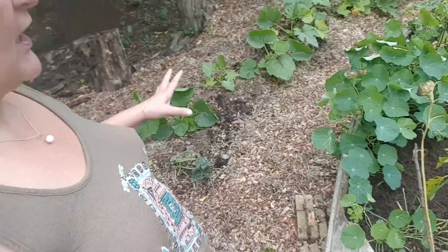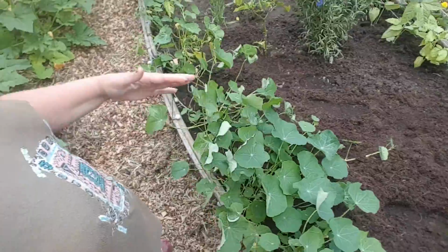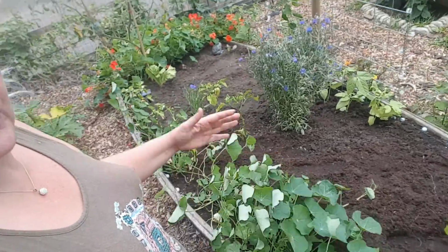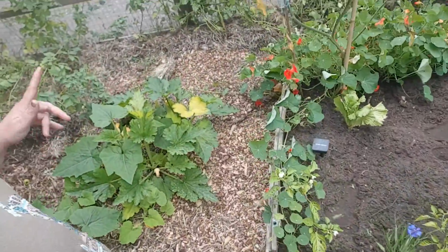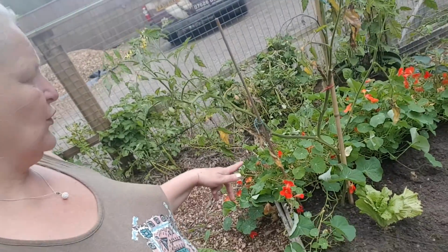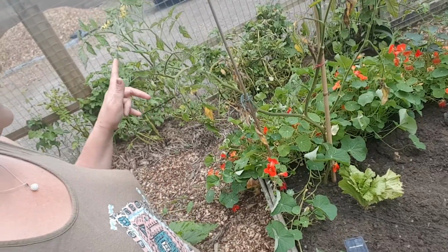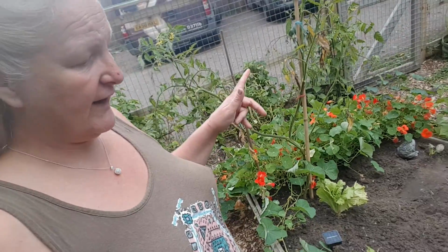left in them. This bed completely took out all of the tomatoes, all the way down to this one plant at the bottom here, which looked the healthiest. It's still got a bit of blight, but it's still going and it's still growing, so I've left it in here for the moment.